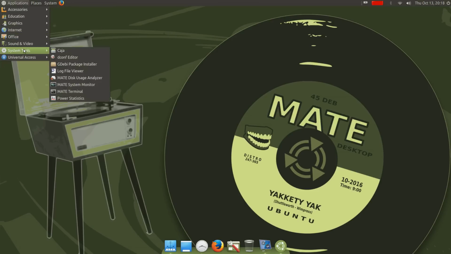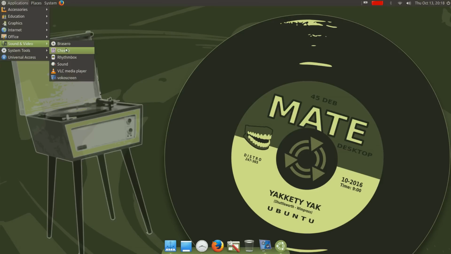Now, you've got a plank down there at the bottom, and so the other thing that I appreciate about this is it makes it very easy to add something to the plank. So you can scroll down, and you can then do various things with that application. You can add it to the panel, which will add it to the top. You can add this launcher to the desktop, so then you would have an icon or a shortcut on the desktop. And then you can also add this as a drawer to the panel or add this as a menu to the panel. So we're going to add it as a menu.